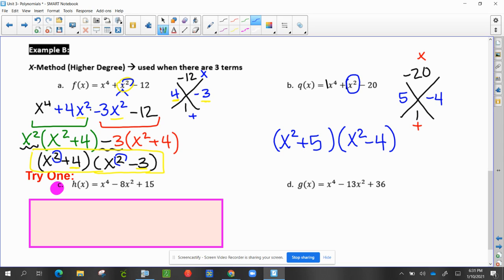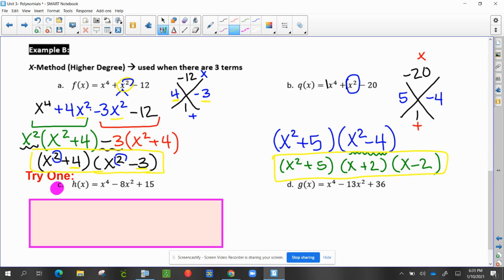Now, with these squared ones, we have to be careful because there could be a little extra factor hiding inside of there. Now, x squared plus something we can never do anything with. But be on the lookout for a hidden difference of squares. X squared minus 4, this can be factored again. If you remember difference of squares, we square root each of these. So x and x. Square root of 4 is 2. One factor has a plus, one factor has a minus. And then just bring down this other factor so it's part of your final answer. Okay. And there is our factored trinomial.